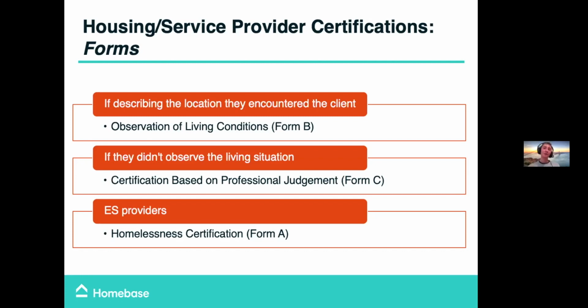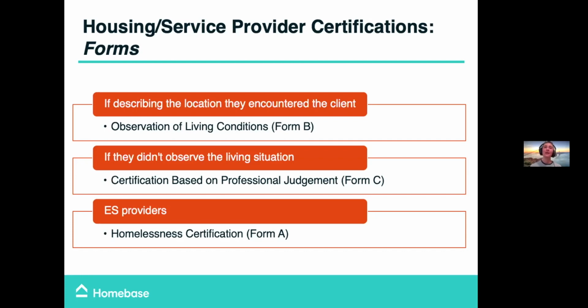Using either Form C or Form B, you want to make sure that you get a clear statement from the provider of the time, the date that they interacted with the client, the approximate date. It's good to get the date if you can, and definitely have them approximate the date on the documentation that they're filling out. And then because it's third party, you can extrapolate from that date to the entire calendar month, but it's important to have that approximate date.